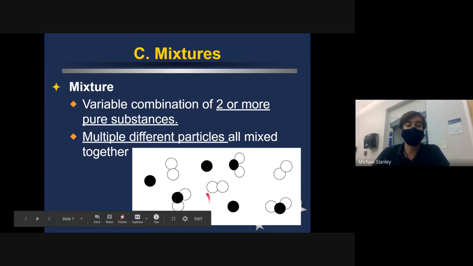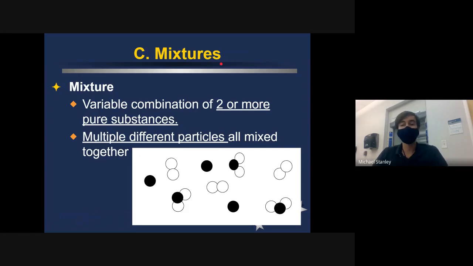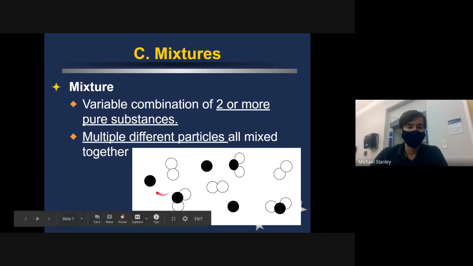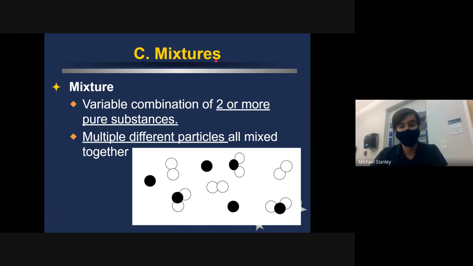We also have this compound down here. So this one black, two white compound makes a reemergence. And all of them are together in this one substance. So that is what makes it a mixture. There's not just one type of particle present. There's lots of different particles all around. So when we get all these different particles all together, we have a mixture on our hands.